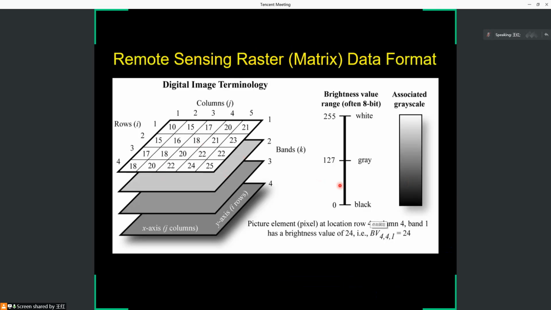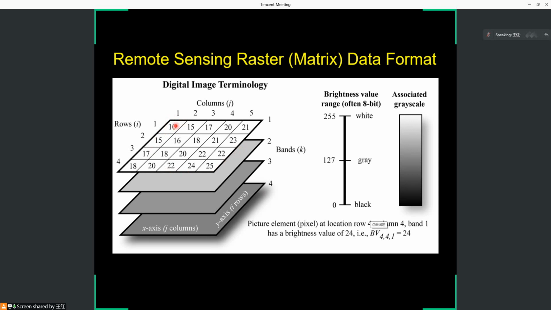And sometimes the remote sensing image we record has a lot of bands. So there are several images set here, four images. You see four bands. The first band is the digital number in each pixel.